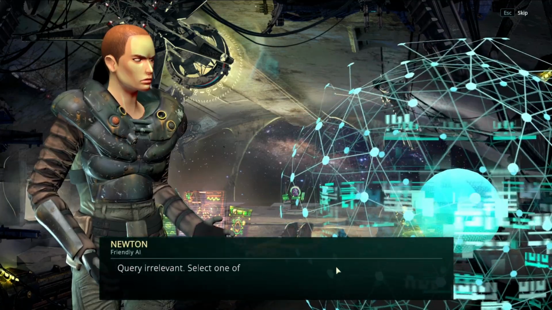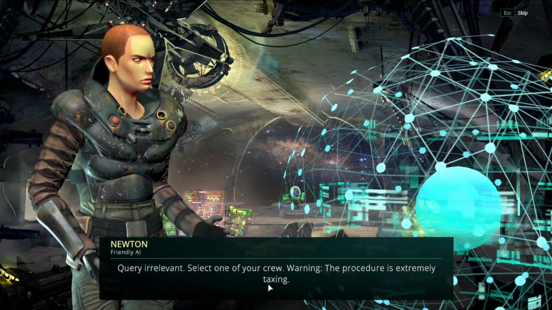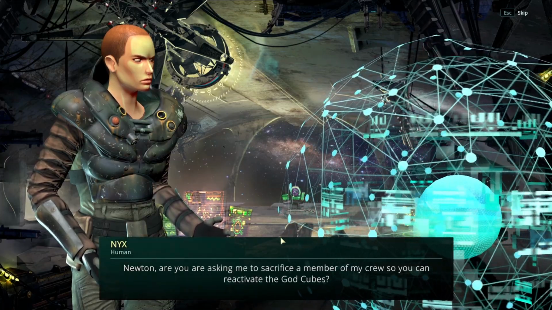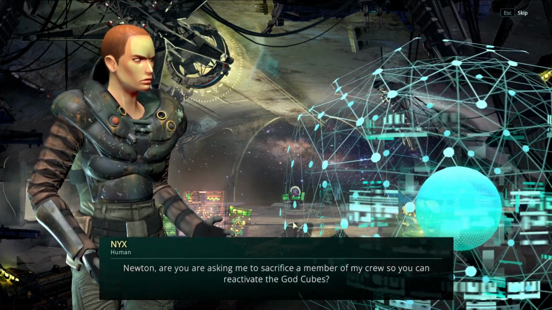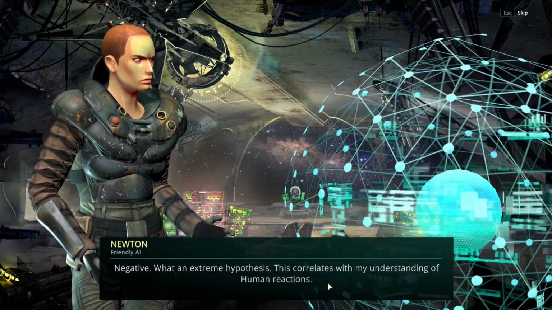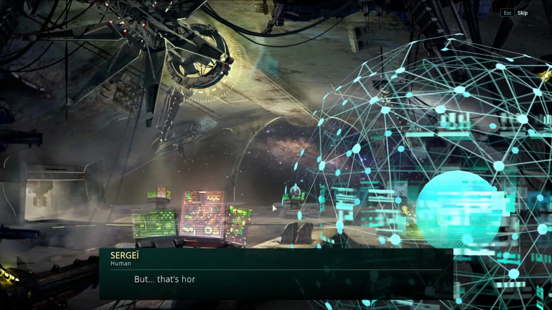What do you mean? Irrelevant. Select one of your crew. Warning, the procedure is extremely taxing. Are you asking me to sacrifice a member of my crew so you can reactivate the God Cubes? Negative. With an extreme hypothesis, this correlates with my understanding of human reactions.